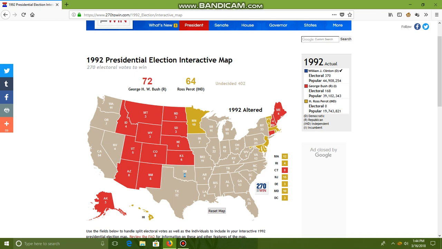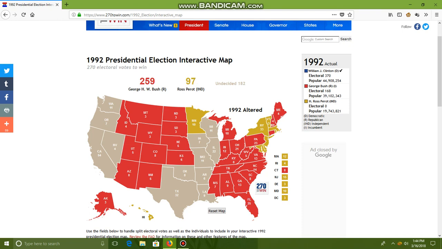Now, a lot of the Deep South here is going to all go for Bush. I'm going to give West Virginia for Bush as well, North Carolina, Virginia, Indiana, Ohio, Michigan. In this election, I'm going to give Pennsylvania as well to Bush. I think that would be the most likely scenario. New York is going to be tough. I'm going to give New York to Ross Perot. I think Perot could carry New York, probably very narrowly. Florida would go to Bush.